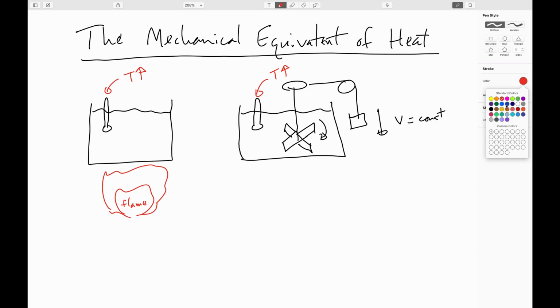But in the early days of work on thermodynamics, people weren't entirely sure that this heat transfer from the flame was the same kind of thing as Joule's mechanical contraption. It turns out it is. But they didn't know at the time, and so they were very careful, and they called it the mechanical equivalent of heat. They're saying, yeah, okay, Joule has shown that you can do mechanical work on the water and cause the temperature to increase in exactly the same way that running a Bunsen burner under the beaker would cause the temperature to increase.